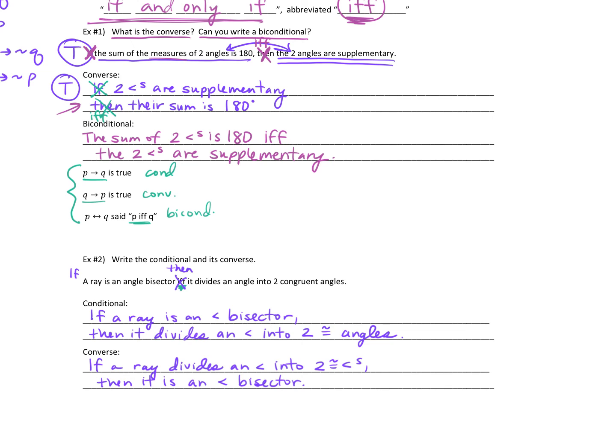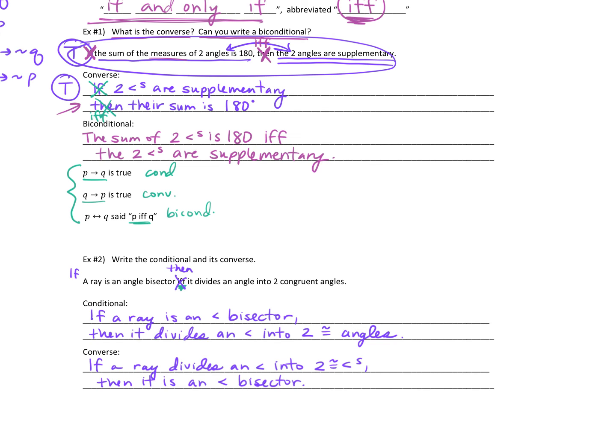So notice the difference. These are really just exact opposites of each other. This one, they gave you the if-then statement. You had to find the converse to see if you could write the biconditional. When can you write a biconditional? If and only if. What has to be true? Both of them, the conditional and the converse.